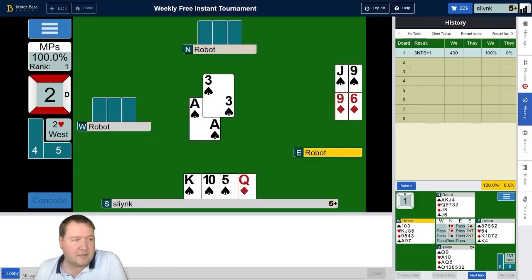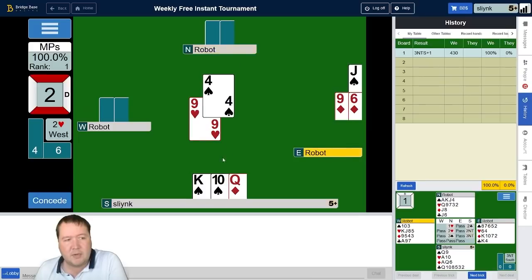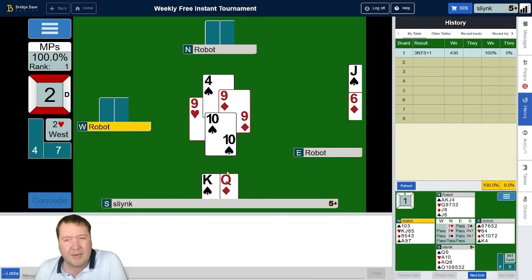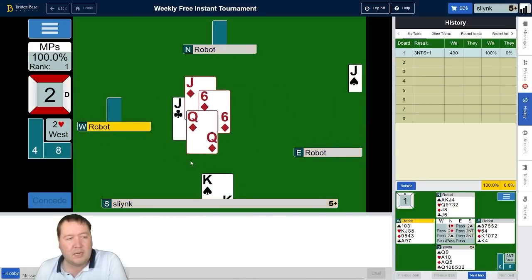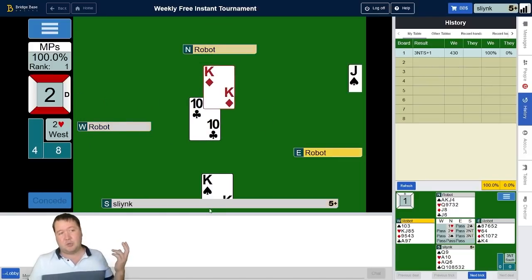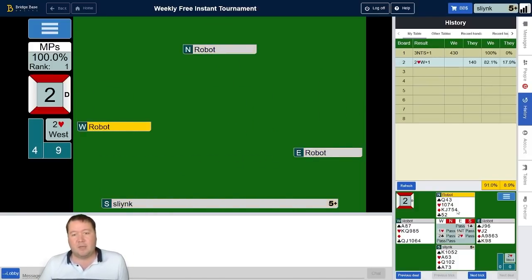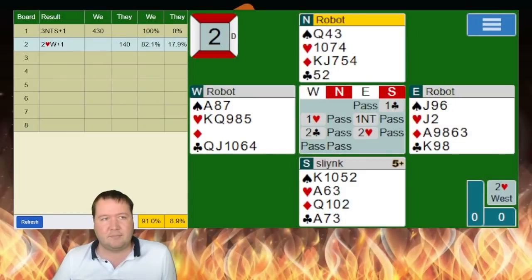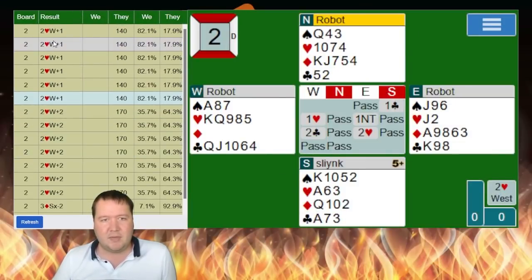So it's one of the spots where hopping up with my ace of hearts wasn't really a normal thing to do, except for the fact that I knew my partner had a shortage. When your partner's got a shortage, it's fine to hop in and give them their ruff. But 82% there. Other people will let them make 10, but holding it to 2 was good.